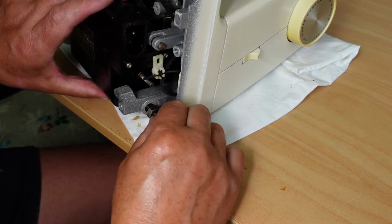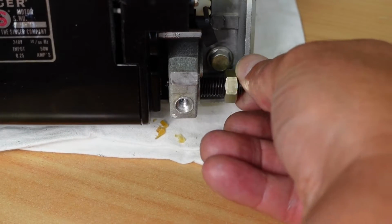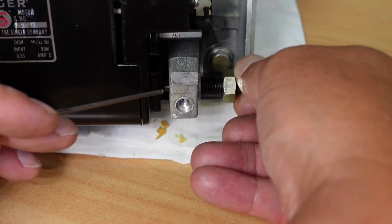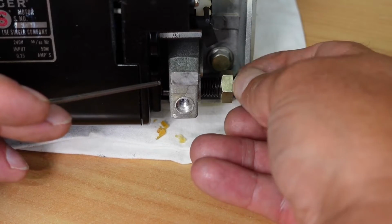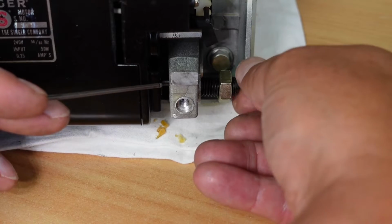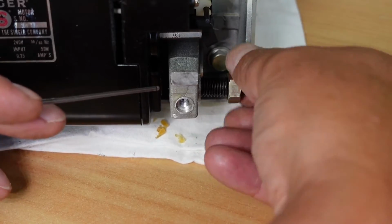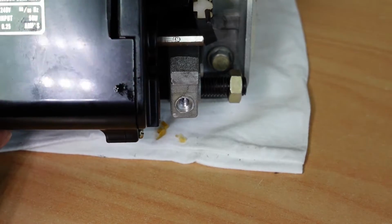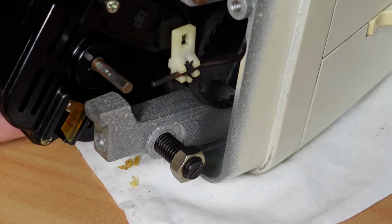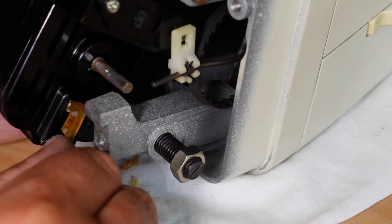Remove this out of the system here. This doesn't need to be fully removed, just far enough for this little, this is the little eccentric rod here. You can see it turning, and that's tightening it in, and then it engages with the motor block adjustment here. So I've just backed that off far enough out of the way to allow me to swivel the motor here. And I'll also replace the motor block here. Here it is here. Pretty sure I've got one in stock. At least I hope I have. So that comes out. Yeah.